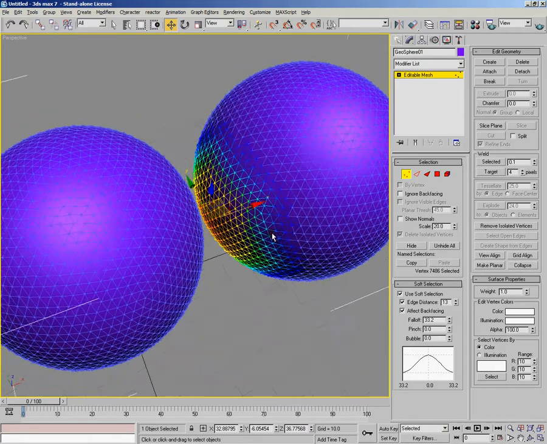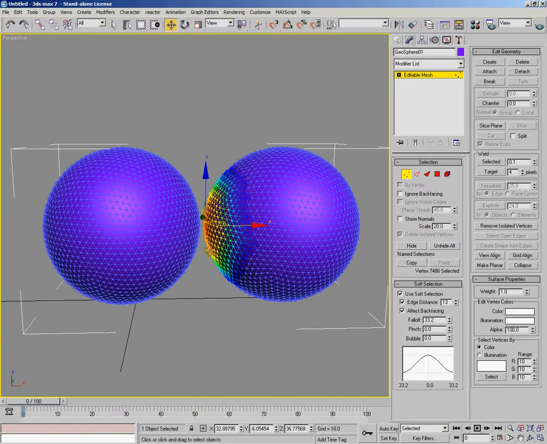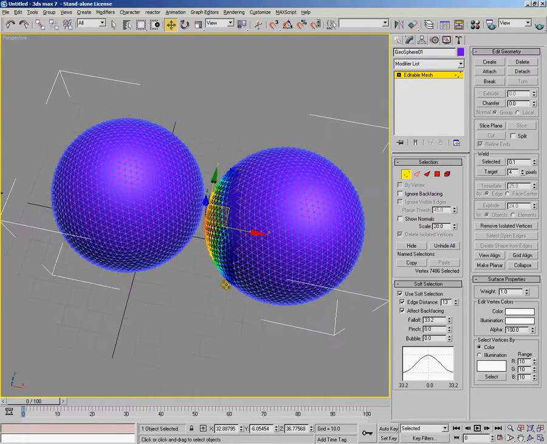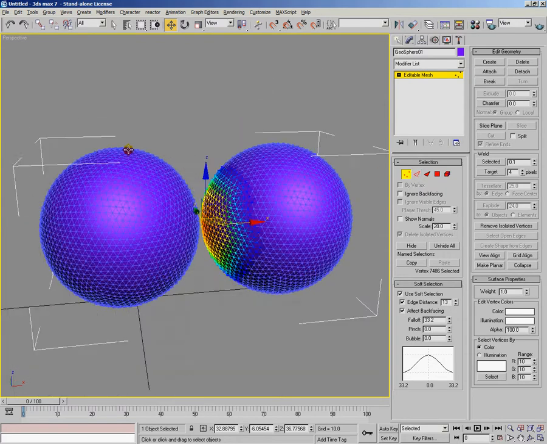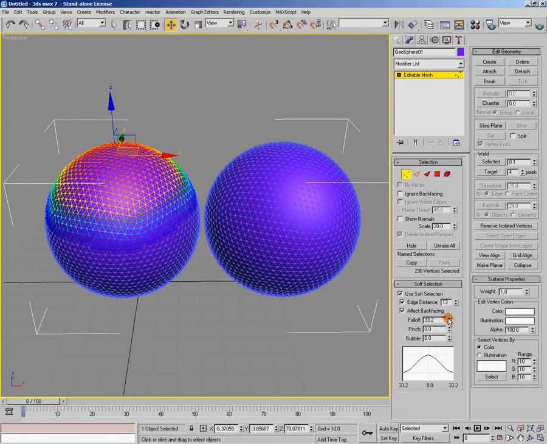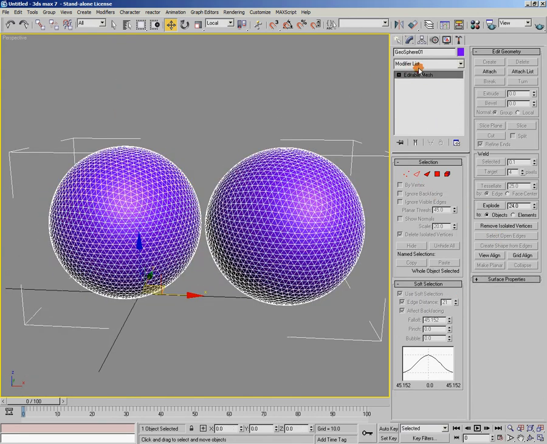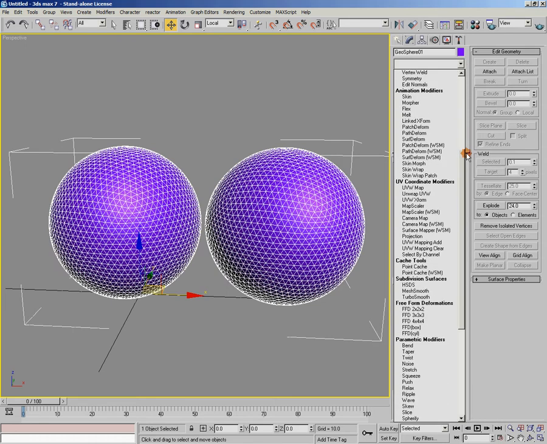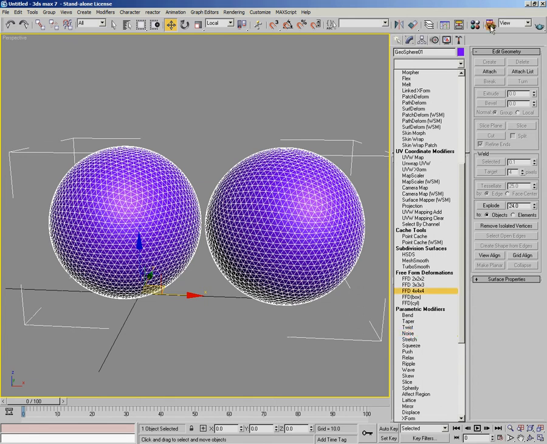And remember, we can actually pass on these selections to modifiers. Let me think, what would be a good modifier to show with this object? Let's say a noise modifier. So let me just select these vertices here. I'm just going to increase the falloff distance. I'm going to increase the edge value here as well. So now we've just got these vertices selected here. I'm just going to come out of this and go down here, and let's see where we've got the noise modifier. There it is there.